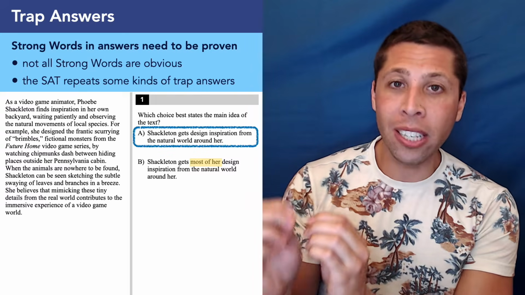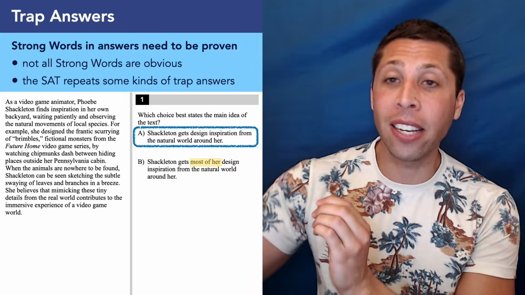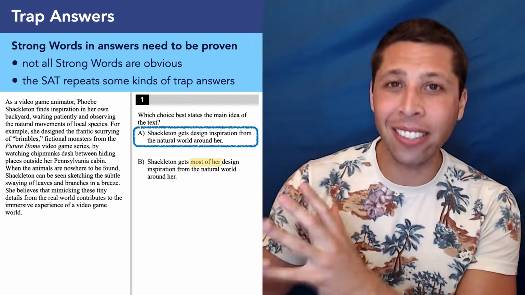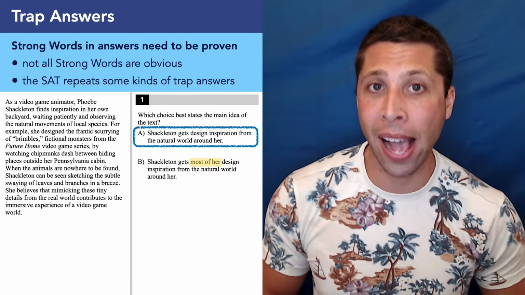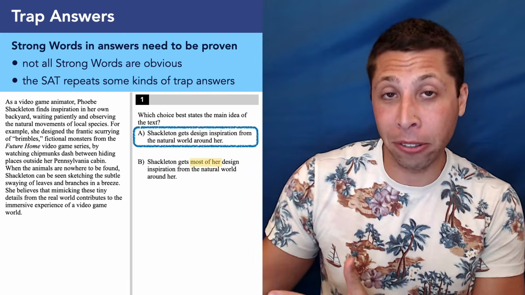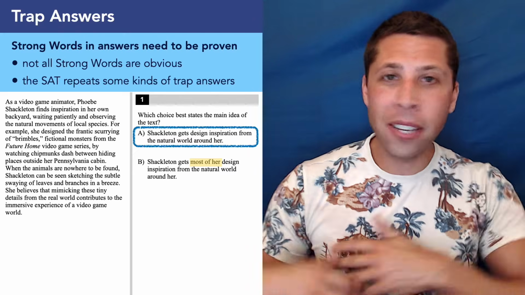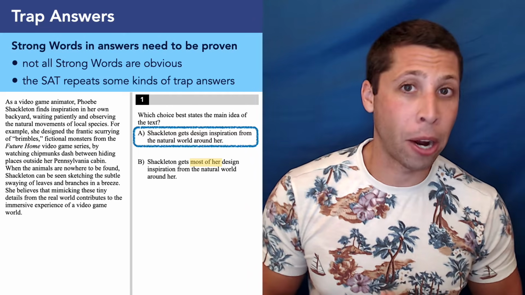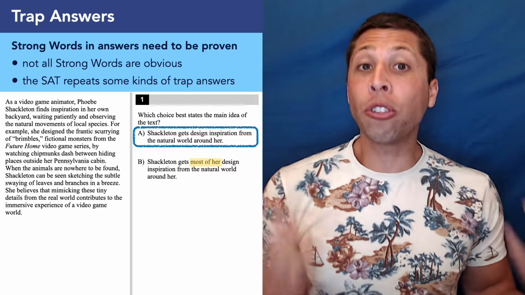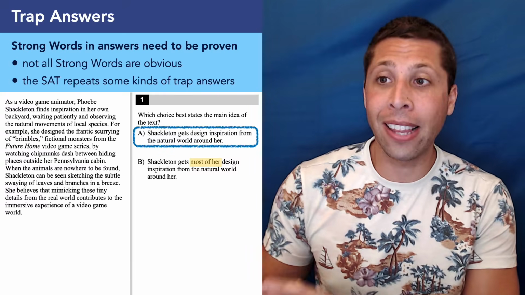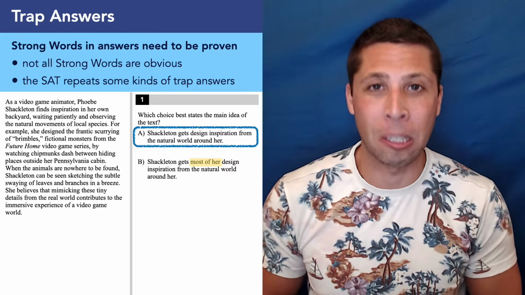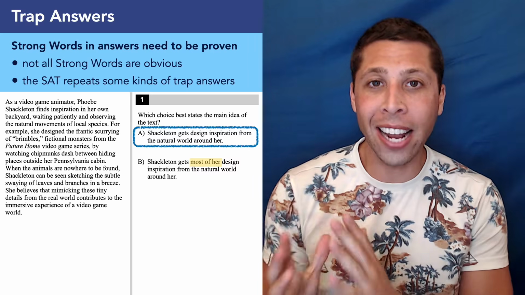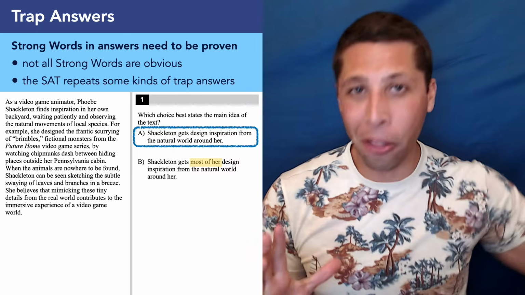Well, "most" is so specific that we need to find another strong word that hits that same specific idea in the passage. Now, it only talks about her inspiration from the natural world, but it never rules out that she's getting inspired from other places. And we're not allowed to assume that that's what's happening, right? This is just one example of where her inspiration comes from. We're not getting the specifics about other things.